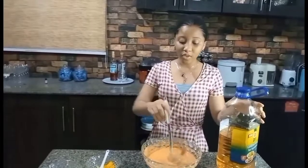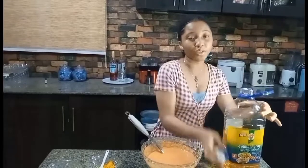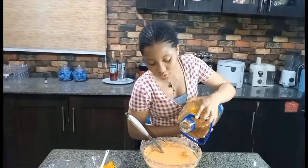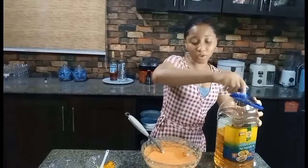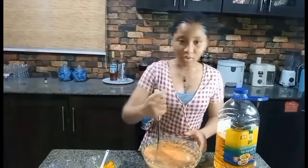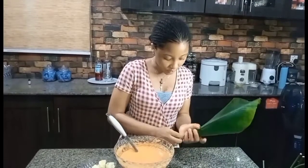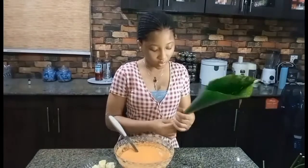I have finished mixing up all my ingredients. After that, I'm going to be putting in my baking powder — just a little — for it to be fluffy. Don't put in too much, just a little. I'm going to mix this all up and shape it into a wrap, because your Moimoi when it comes out is actually meant to look like a neat wrap.